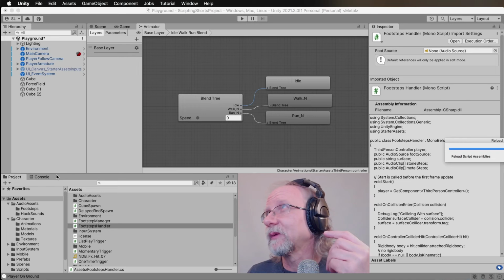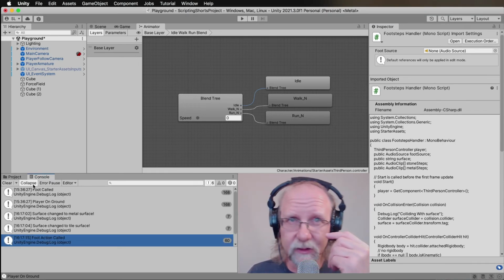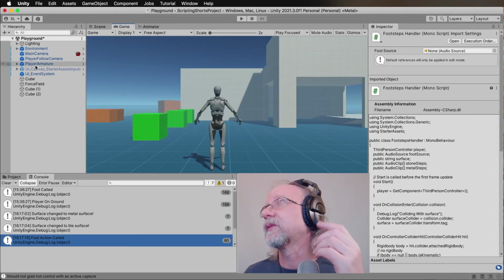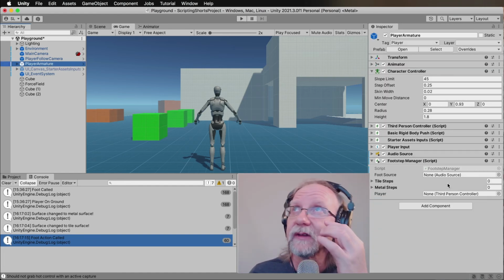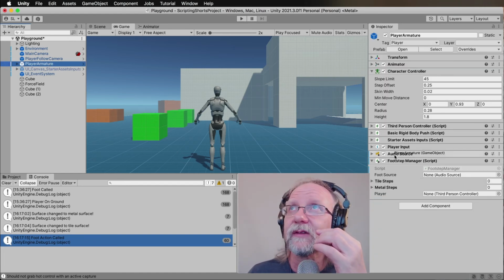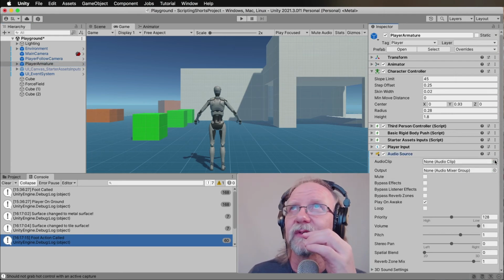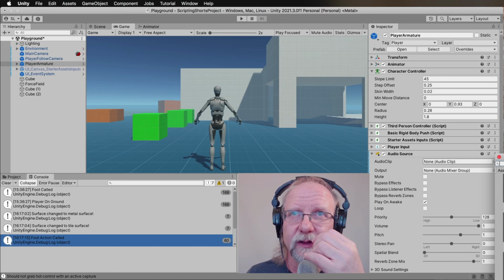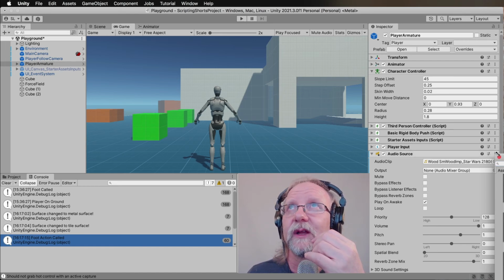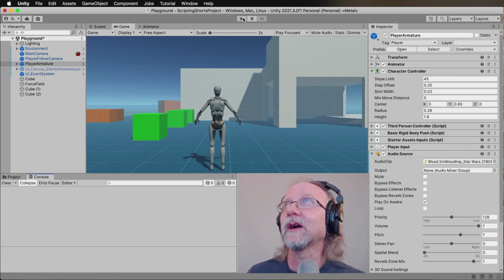Let's get this, and we'll see what happens and make sure we don't have any errors. I hope we don't. Yeah, it looks good. All right, so let's just go and do this. But the first thing we definitely need to do is go to the player armature. Player armature. See how it says none for source, right? Gonna do this, make the audio source happen, and just stick any old clip there, right? We just use our wood hit or beeps or whatever. We could do a million different things. It's fine. Or we could put a single footstep in there. I think I'm just gonna use a wood hit. Just a simple wood hit. Okay. And we shall see if this will work.